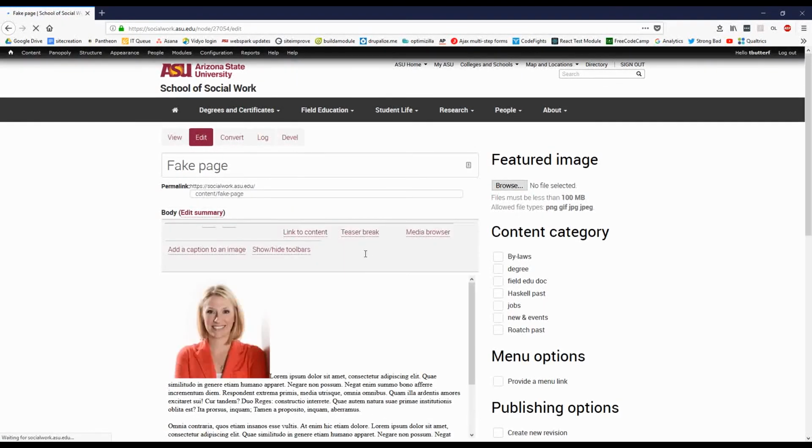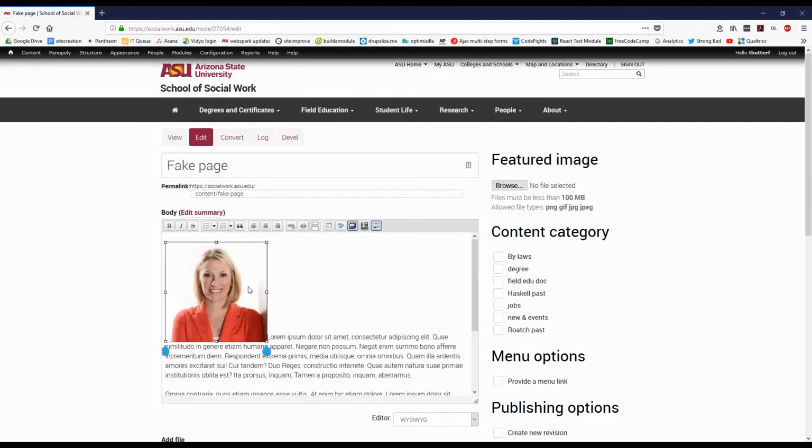But again, we'll go into edit, and we can see in the editor that the text is not wrapping around the image. Sometimes that happens where it looks a little different in the editor than on the final page, and that's because some of the style code is not applied the same in the editor as on the final page. So don't worry about that, but just be aware that that's going to happen, especially when you have a quarter width image.